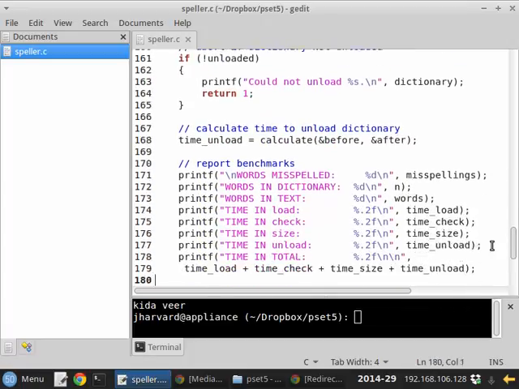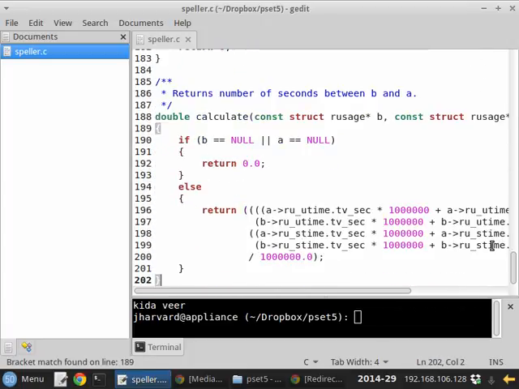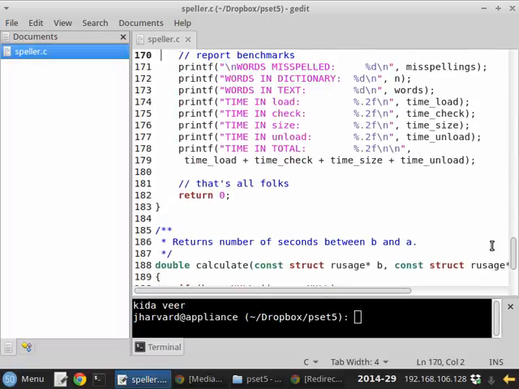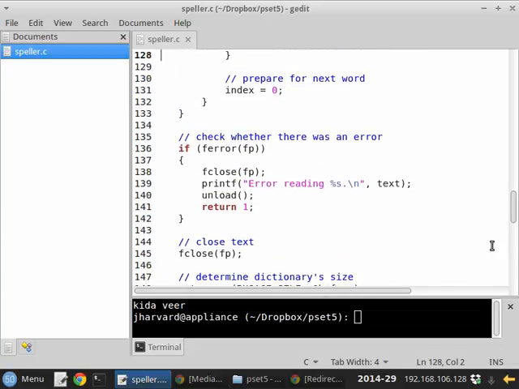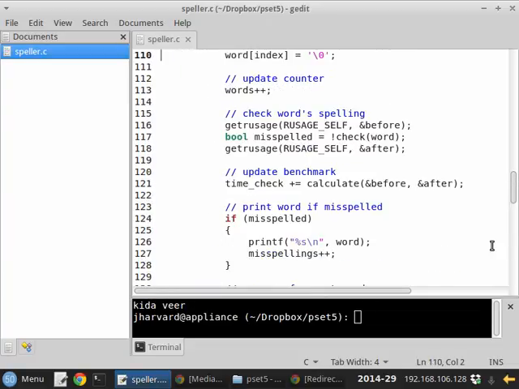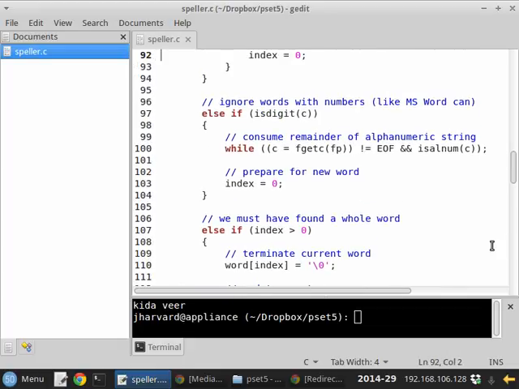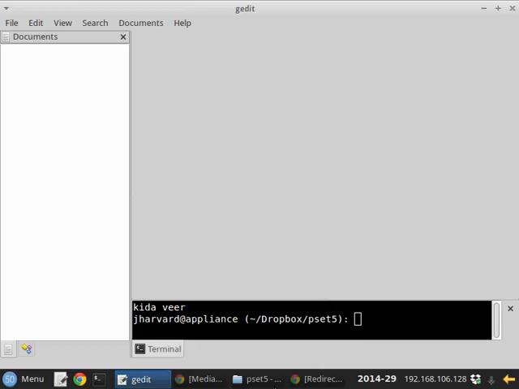Let me check. Okay, it's in the same file. So this is a function, calculate, and we have the function check also. These are also implemented by me, and I'll show those files where these are. So this is the code in the main file, speller.c, and I'll show you the other parts.